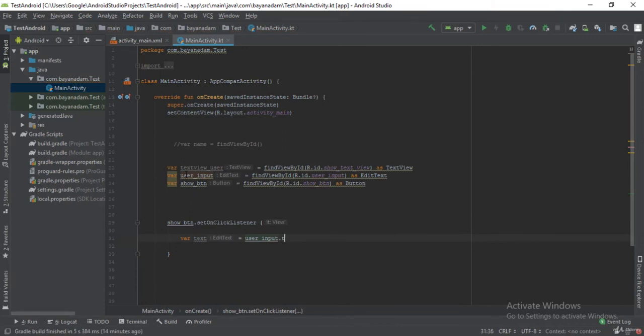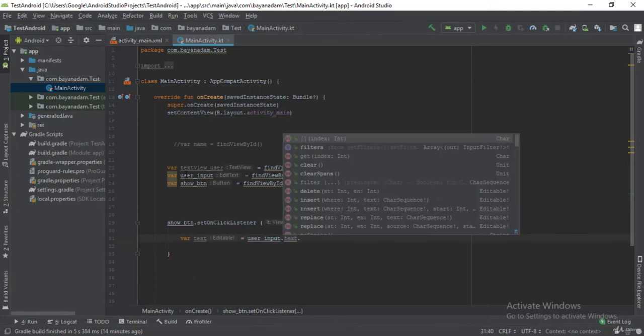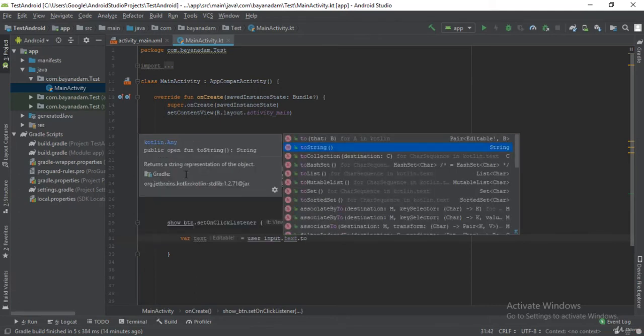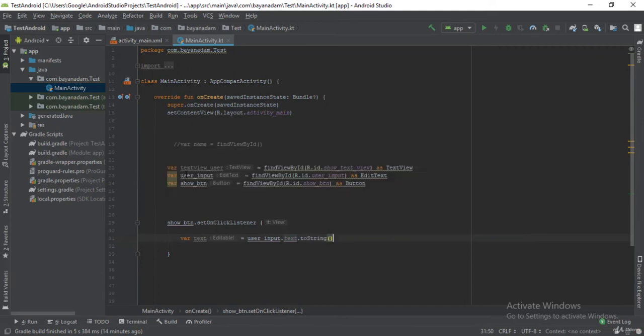So I'm going to type dot text. And I'm also going to convert it to string, just to avoid any errors, for example if the user types something else, numbers and so on. So I just want to convert it to string. And we have successfully fetched the text from our user input.